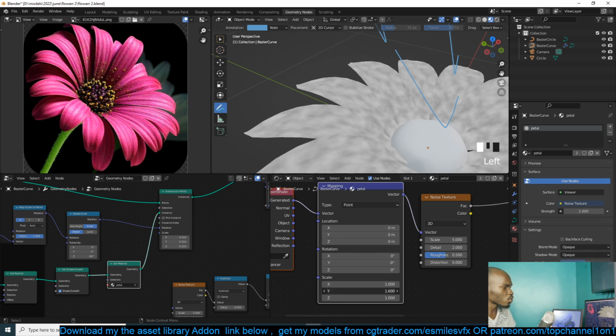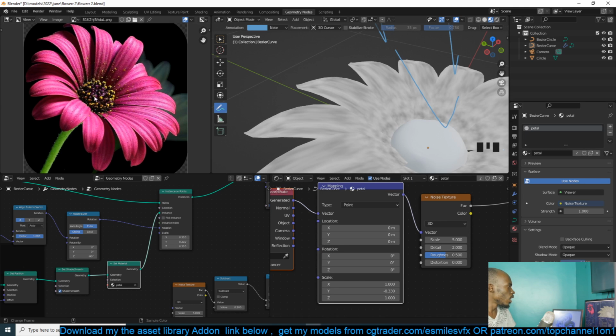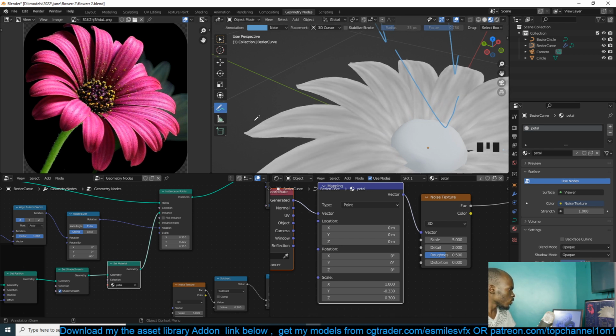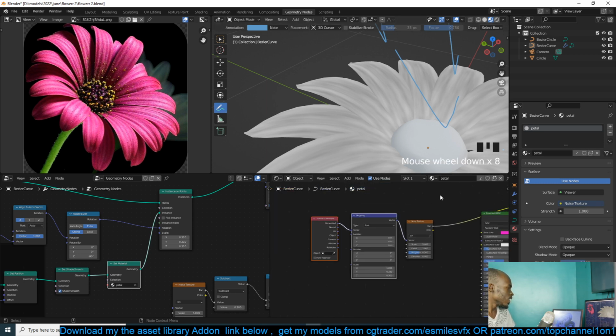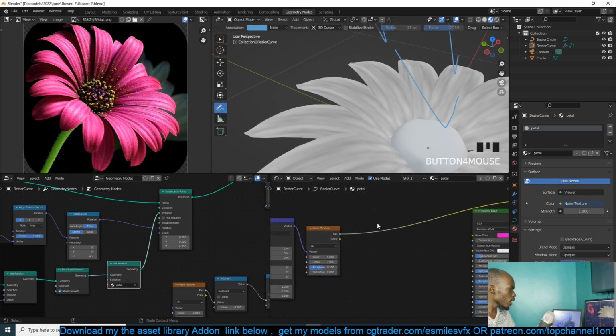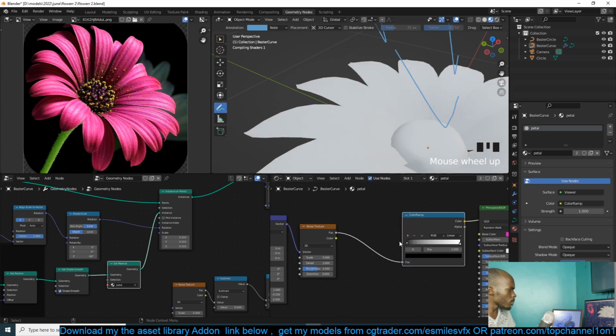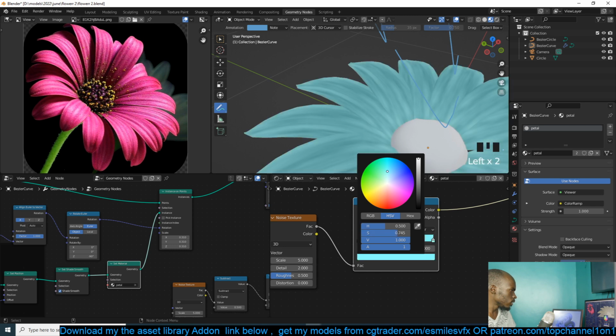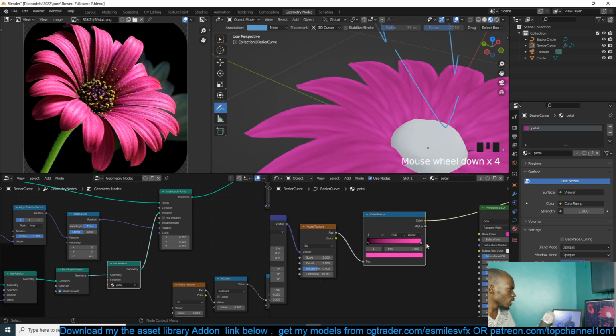So that means I can stretch this in the X direction, in the Y direction, and probably have this stretching as well. And I think I might also need to stretch it a bit in the Z direction so that we get those lines. Very, very convenient. Now we can use our color ramp and just make the colors any way you want.